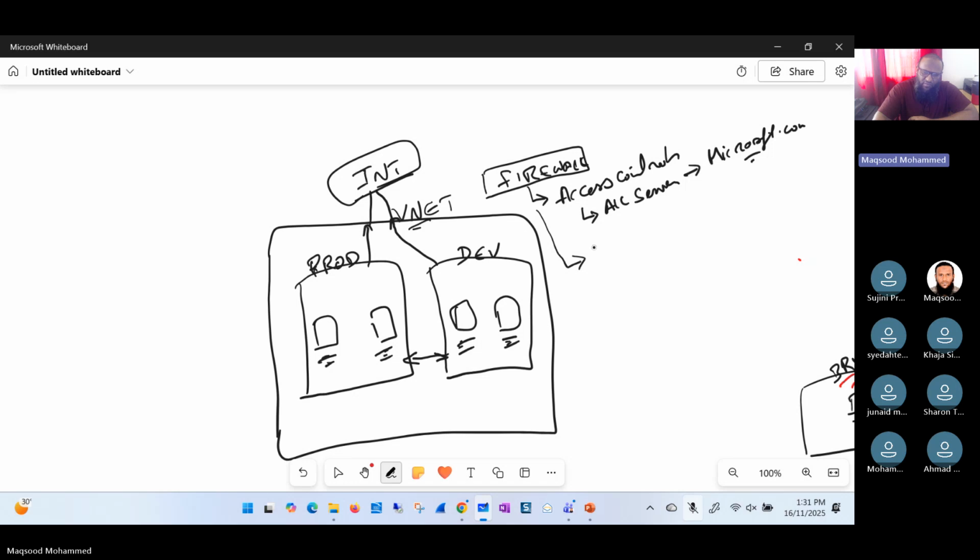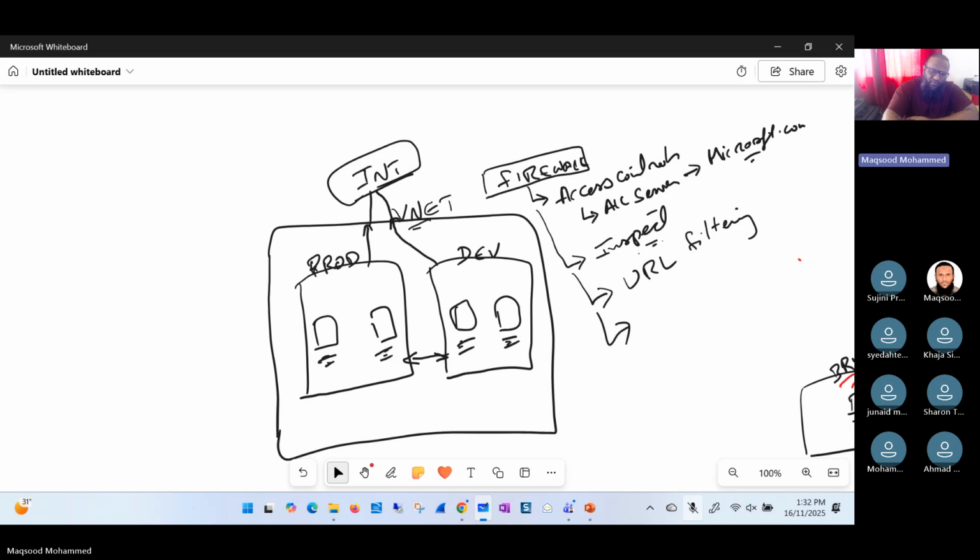And you can also inspect the traffic. You can have inspection enabled. You can even have time-based rules, and you can have URL filtering, and so on. There are many features I'll explain about firewalls. So let's say I want to implement this firewall.